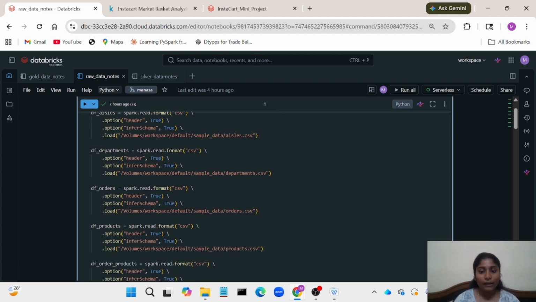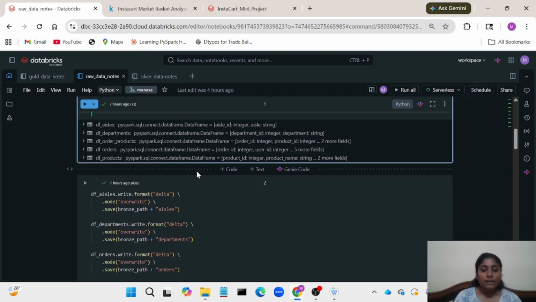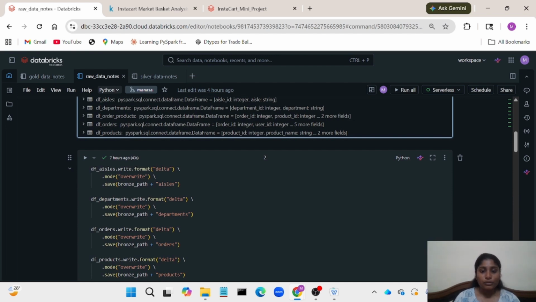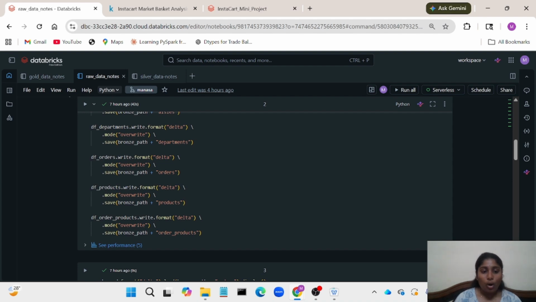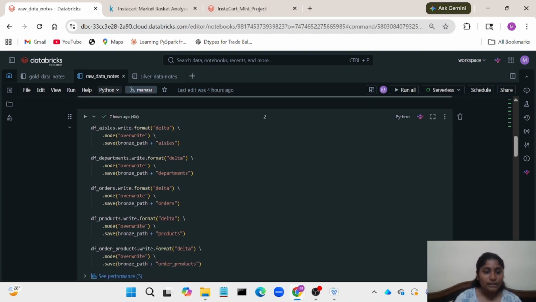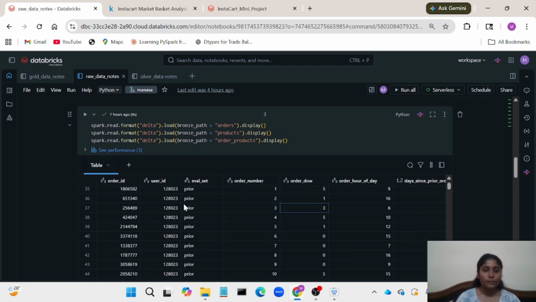We enabled header and schema inference so the column names and data types are automatically detected. We loaded multiple tables such as orders, products, aisles, and departments because the dataset is relational and each table contains partial information.